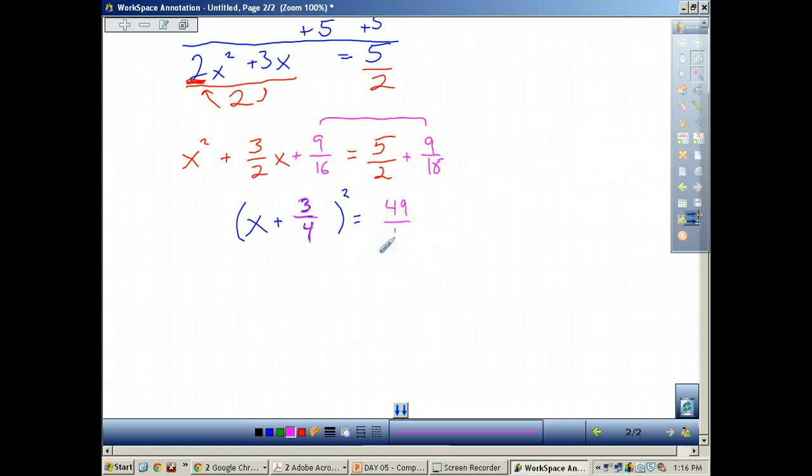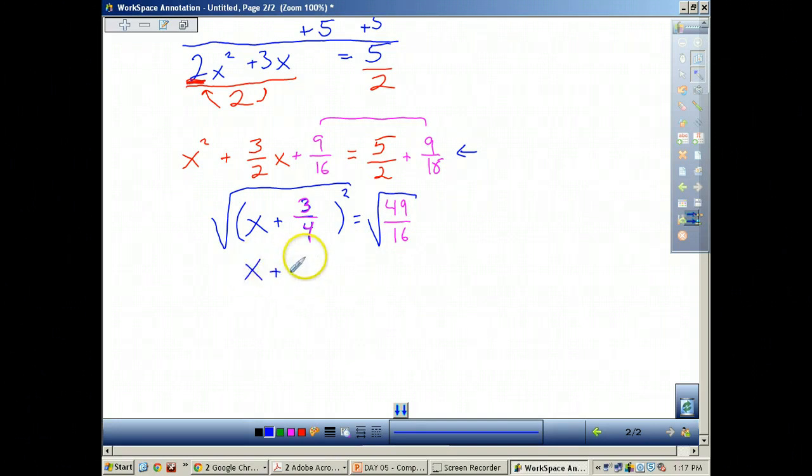49 over 16. Again, if you're not getting 49 over 16, if you're getting some mixed number, I can come show you on your calculator how to actually say 49 over 16. So you do not want any errors here. That's a big thing. I don't want you guessing or maybe you got it right. I want to make sure you're getting this arithmetic correct. Okay, now we have something squared equal to a number, square root both sides.